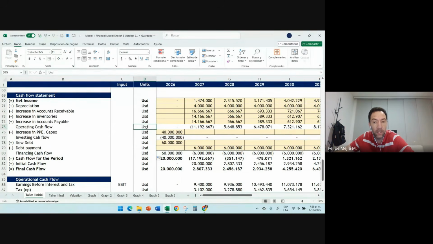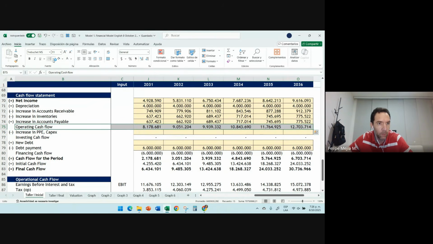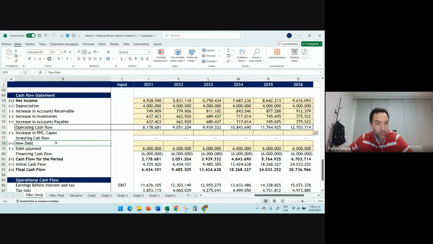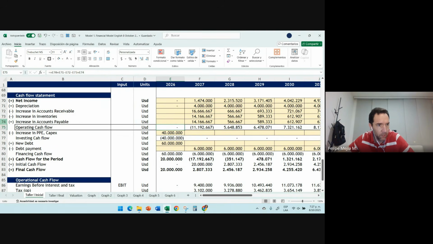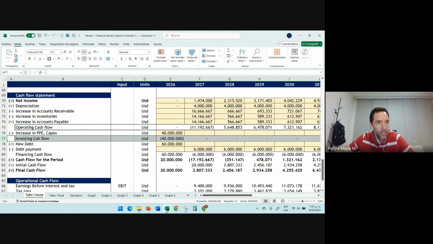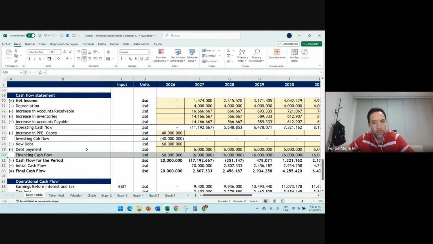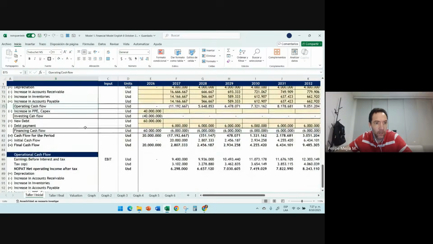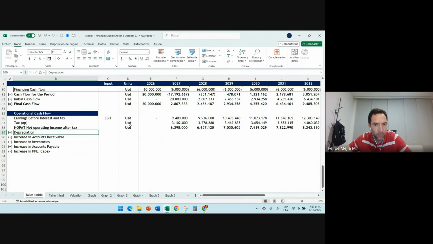And if a subtotal is more important than the others, you might want to use some way to highlight it, in order for the person receiving the model to focus their attention on some subtotals that are more important than the others. So maybe this format might be useful. Here, if we go to the operational cash flow, then we're going to be able to obtain the internal rate of return and the net present value.